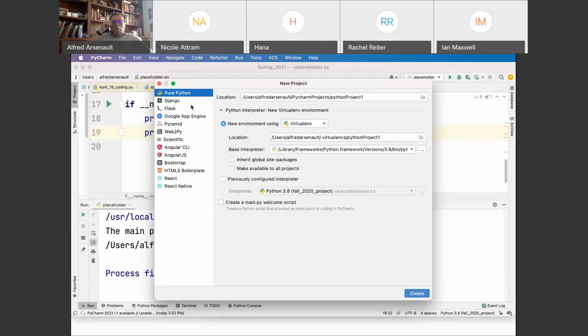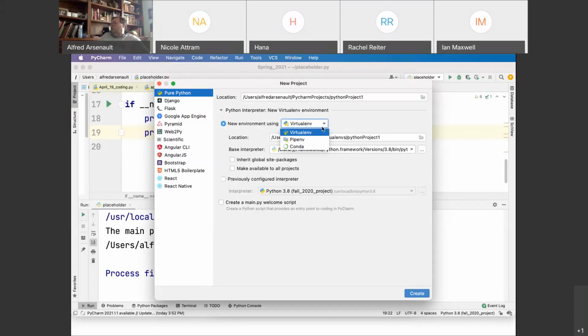As you'll notice over here, it asks you where you want to put it, the directory. Then it talks about what environment you want to use. We're going to have a new virtual environment for the Python interpreter. I want to make a virtual environment.